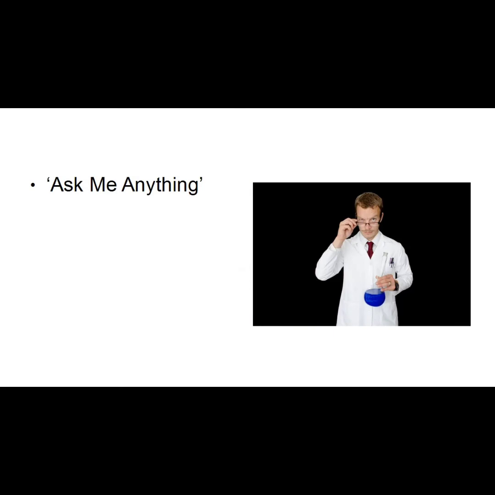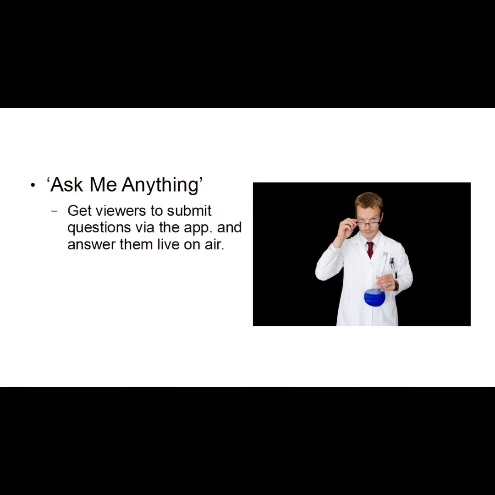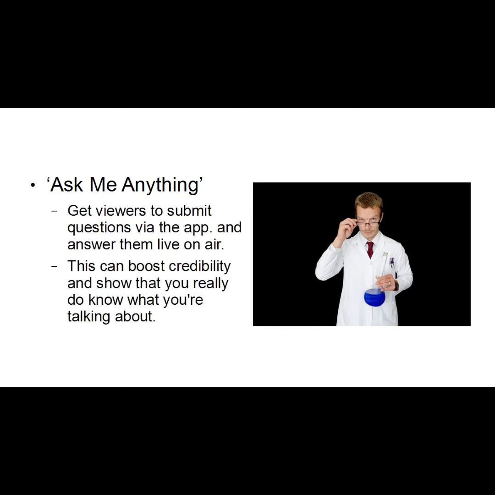Another type of video that does very well on live streaming on Facebook Live is what's known as the Ask Me Anything video. And this is actually probably the simplest type of video to do, because all you've got to do is sit there and answer questions that your viewers submit to you via the app, and you simply answer them live on air. And this does several things.